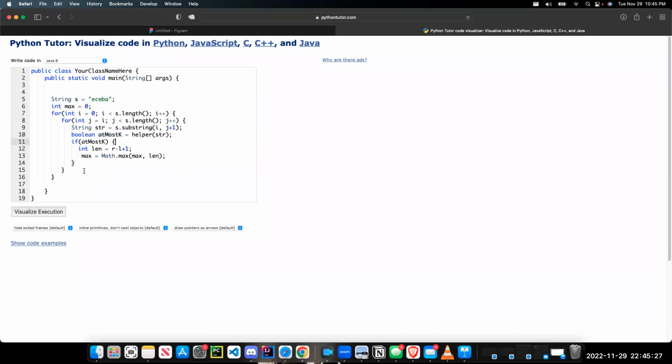But the problem is, in general, iterating through a string like this with a nested for loop is a quadratic approach, right? This is going to take O of n squared time complexity, because for each character, you're iterating through the rest of the string. Whenever for each character you're going through the rest of the array or string, that's quadratic, right?